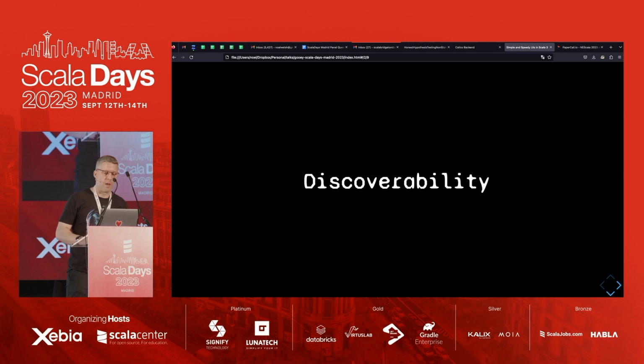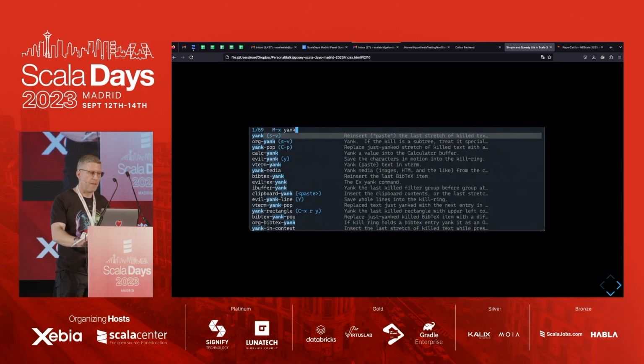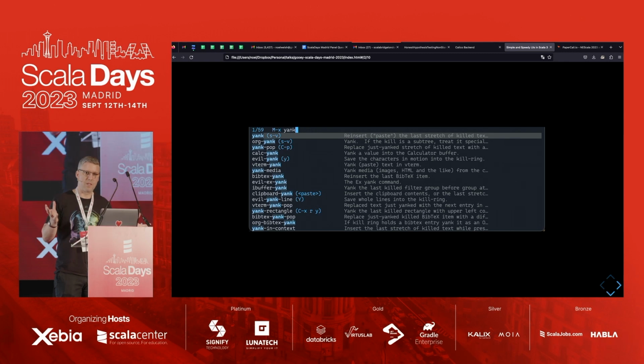The third principle I want to talk about is discoverability. So discoverability is how I find things. I think it's fairly obvious in the case of GUIs. I have menus which have the options I can choose. I have toolbars which have the tools I can use. So I'm going to show here an example that's text-based and closer to what a lot of us developers work with. So I have here an example of fuzzy search from Emacs, which is obviously known as the world's greatest editor.